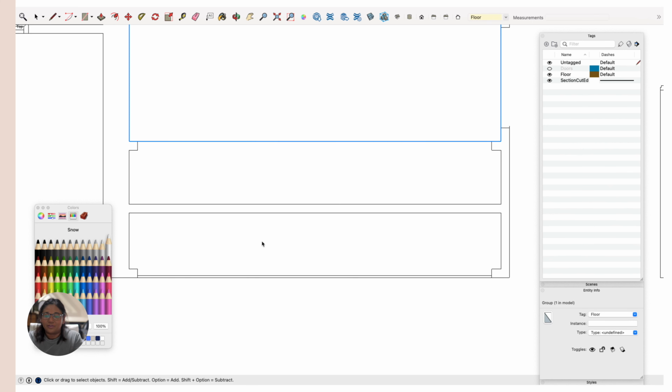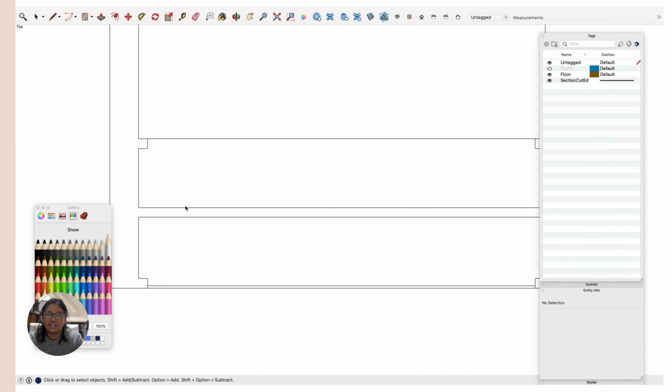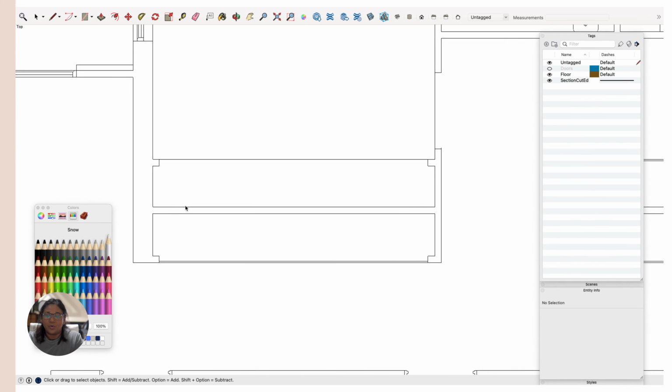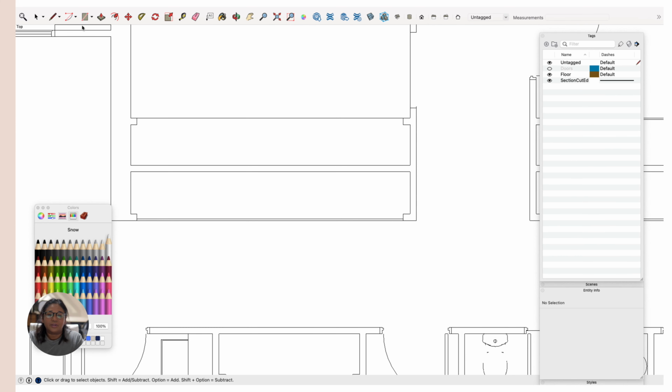So here we have the floor, and I am just going to create this as a wardrobe floor. I'll just call this part of the wardrobe. For example, I can get my rectangle tool, and then I can draw another rectangle.